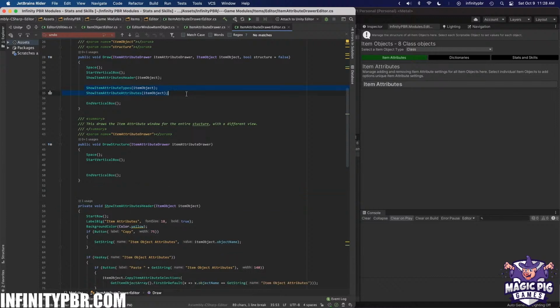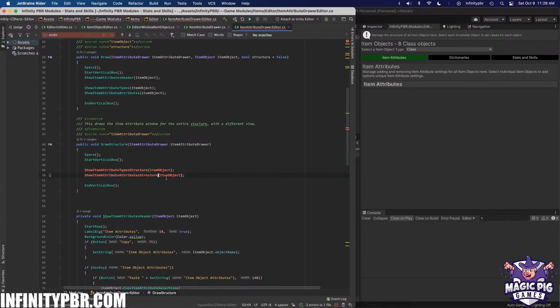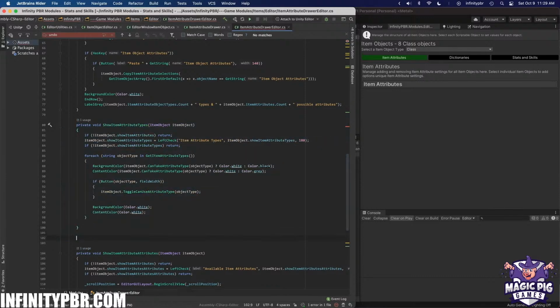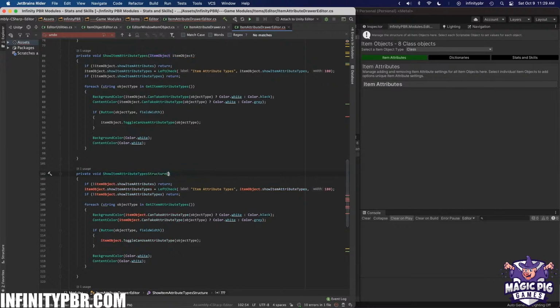But we do need these, and these are going to be structure versions of them, because they are going to act very differently, show very differently, and whatnot. So let's start with the types and just make a copy of this and then edit it as we need to, see what we can cut out.